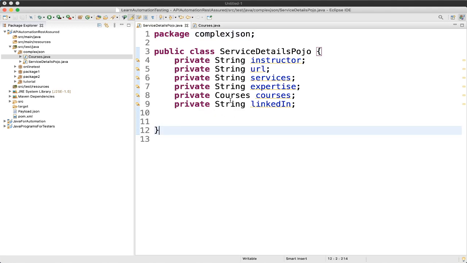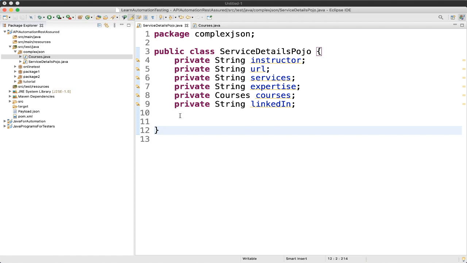Now we'll create getter and setter methods. Since we have created all variables as private, there should be a way to manipulate or retrieve the data, so we need to add getter and setter methods for each variable. It is not mandatory to have getters and setters for all; it depends upon your need. But as of now, let's add getters and setters for all in the same class. A getter method is used to get the value of a variable, and a setter method is used to set the value of a variable from outside.